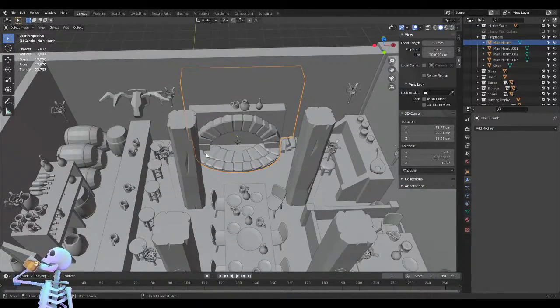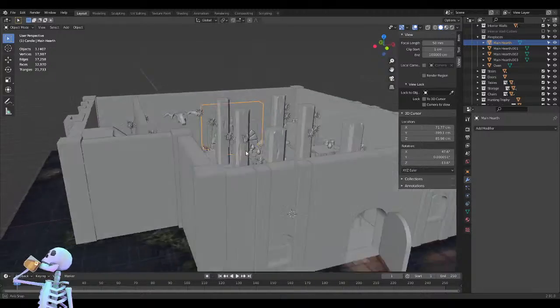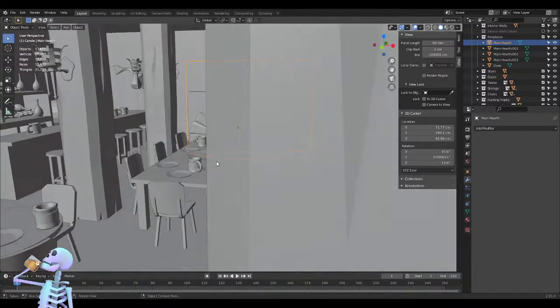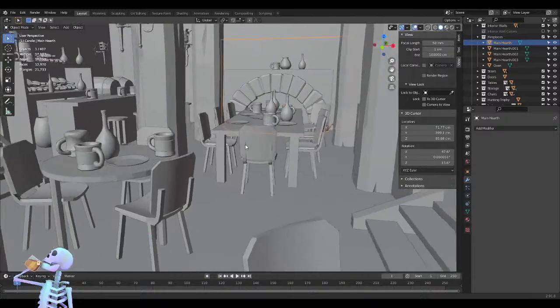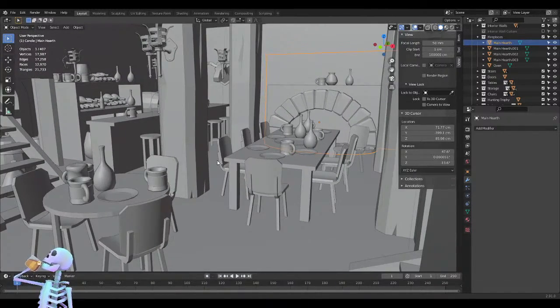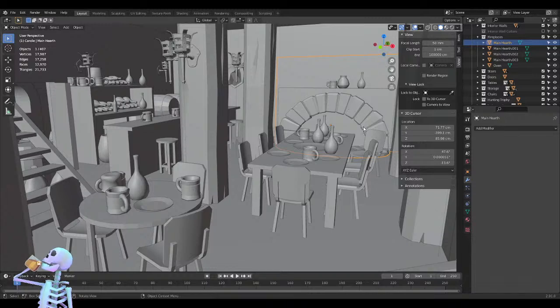I do believe that this is starting to look pretty good. Like, we could have a quick look inside, and this just works.